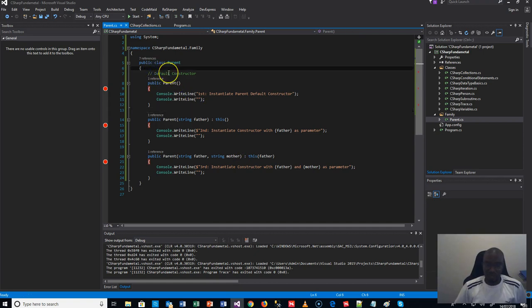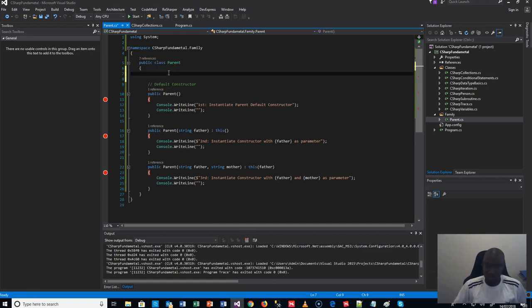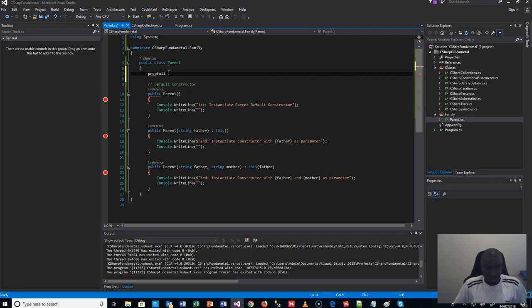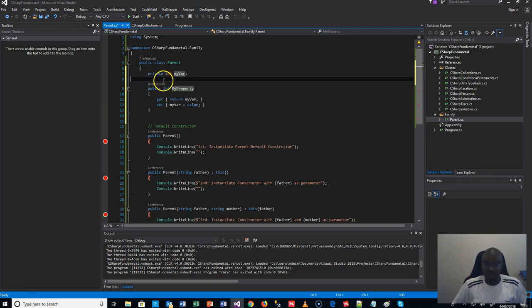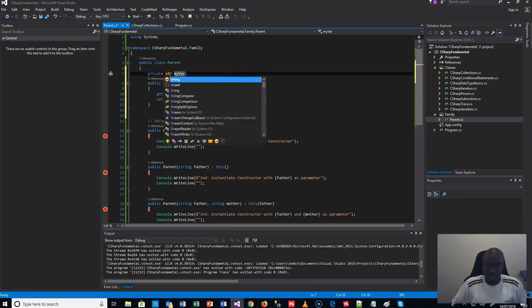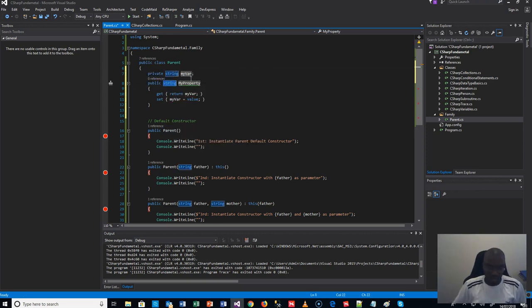Now, this is a property. There's another special way to write a property. When you want to write it in full, you type prop full, and then you press tab. It gives you everything combined. In this case, I want a string type, and here as well.